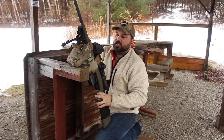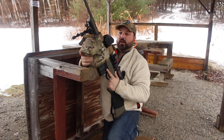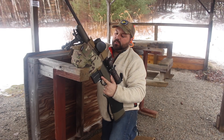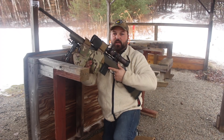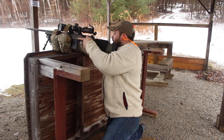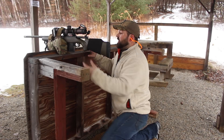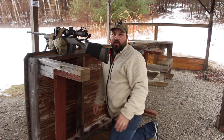The only issue is if you've got to do mag changes — it's kind of hard to get into the mag well. Most stages we shoot in are 10 rounds, and that's what I have in my magazine. I want to give this a little bit of slack so the bag has the ability to flex and mold to whatever object I'm shooting off of. Now the bag is centered on the rifle close to the mag well, and you can see the gun's basically just sitting here — I can just hold this and shoot from wherever.